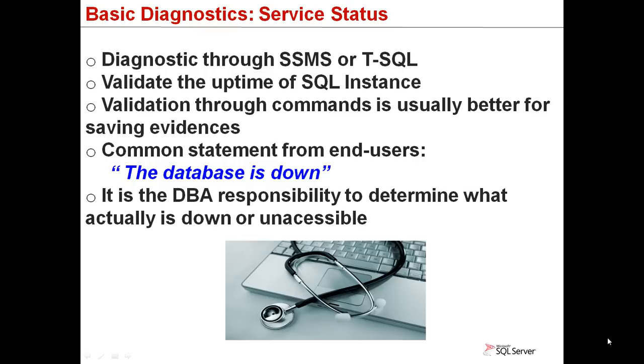A basic health check can be done through the graphical interface or Transact SQL, and I always recommend Transact SQL over the display-only checks because they can generate quick evidence, and this can be valuable for critical situations where the DBA must act promptly. A common statement from the customer or even end users is that the SQL database is down or the whole SQL server is down. Sometimes we need to be aware that the customer or end users may not know the difference between a SQL instance and a user database, so if their applications throw a generic error, they will claim the SQL is down, and that's okay. It's the DBA's duty to determine what actually is down and act on it accordingly.